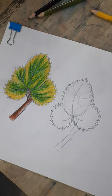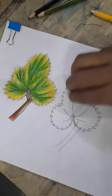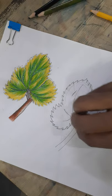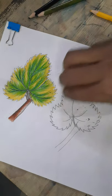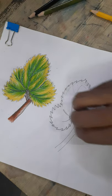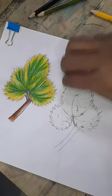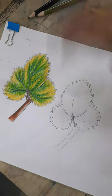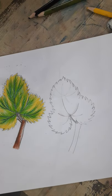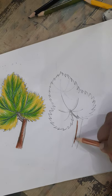Now you erase whatever was there inside. Keep these lines intact. And then shade this with dark brown.